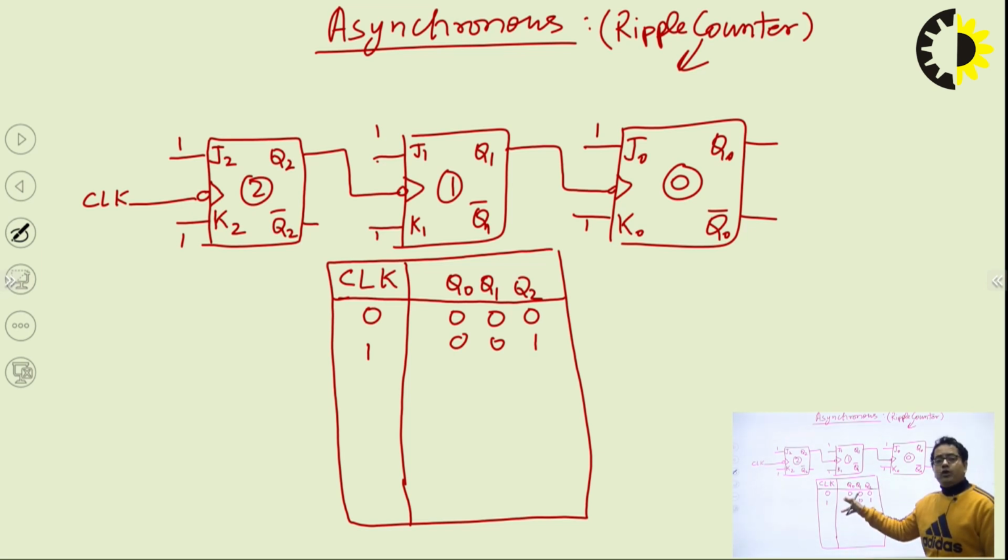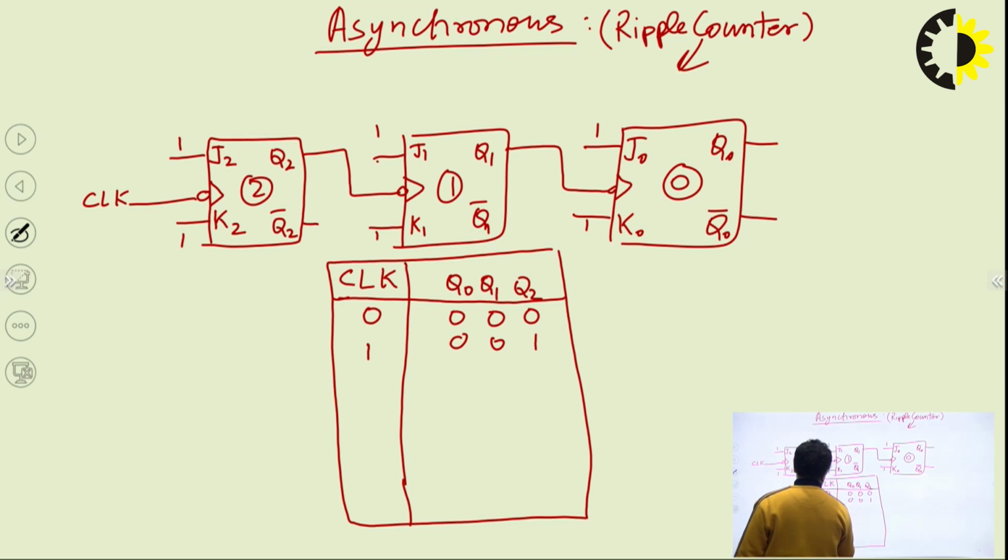If flip-flop 1 was positive edge triggered, in that case flip-flop 1 would react. But at present we have considered the flip-flop in negative edge triggering, which means it is going to react for the transition from 1 to 0. So here it is 0 to 1, so the flip-flop is not going to react, it will hold its past value, which was 0, so it will remain in the 0 state, and flip-flop 0 also will hold its past value.